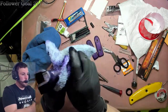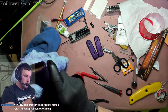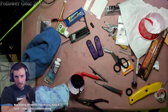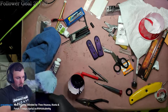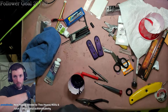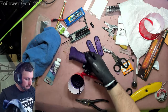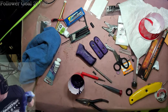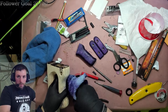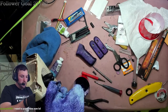But that's pretty much it, man. This is super custom now, as far as the way that it looks. Nobody's gonna mistake my PKM for somebody else's, because this thing is gonna be purple as hell. All right, now the stock. This stock was a huge pain in the ass to sand. Took so long. I was covered in sawdust.